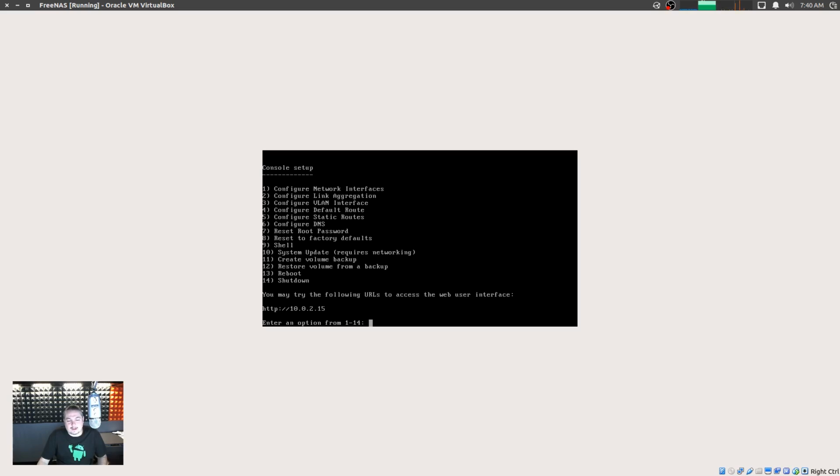It's kind of a nice thing that it tells you what IP address it got, so you don't have to go digging for it. But pretty much after this, if you remembered the password you set, you can simply go to the IP address, log in as root and the password you set, and get started with FreeNAS. And that's where we're going to start now: we're actually going to go into the production machine and show you how we have it configured.